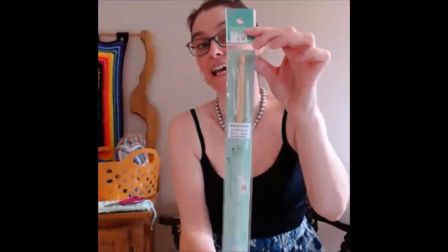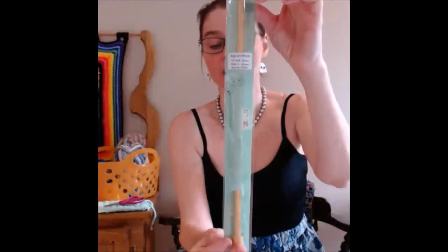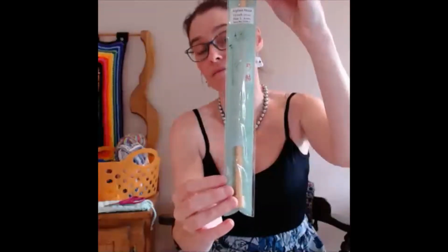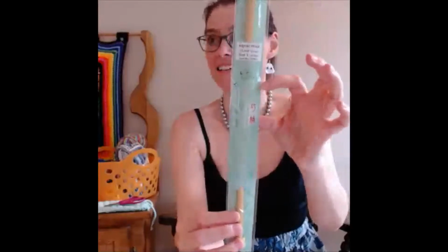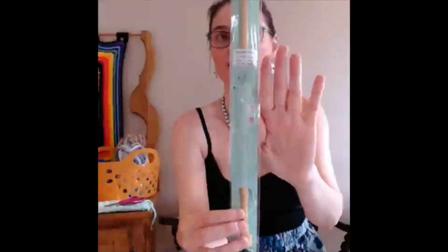It looks Japanese. Yes. It looks like Japanese. It's made in China, but maybe it's Chinese. I think it's supposed to be Chinese. Anyway. Does anyone know what that says? I don't know if anybody can see that. I wish I could read that. I wish I could too. I'm going to go out on a limb here and say it's probably Chinese. It was made in China, but anyway.